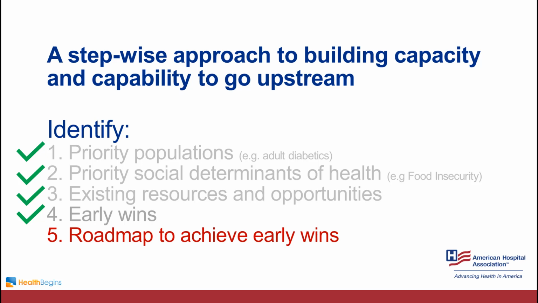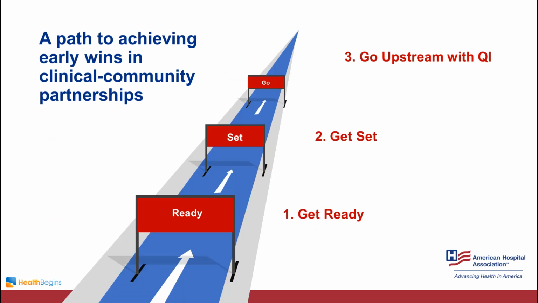And it's in that context that I want to turn the baton back over to my colleague, Sara Bader, who will describe how we can actually translate these early wins into action. Great, thanks so much, Rishi. So now that you've selected your early win interventions, our roadmap for implementing those is a simple threefold approach to get ready, get set, and go upstream. And I'll spend a little bit of time now going through each one of these in detail.